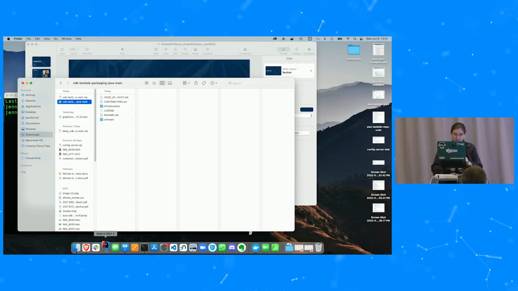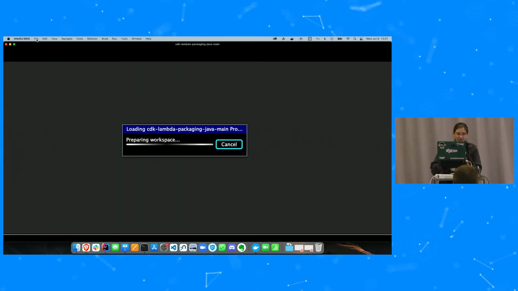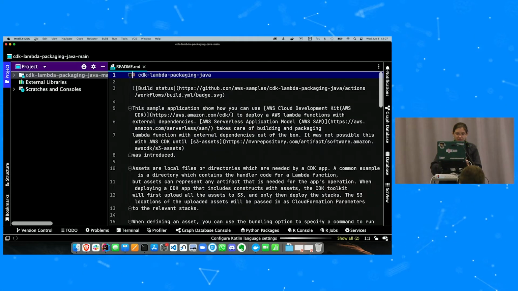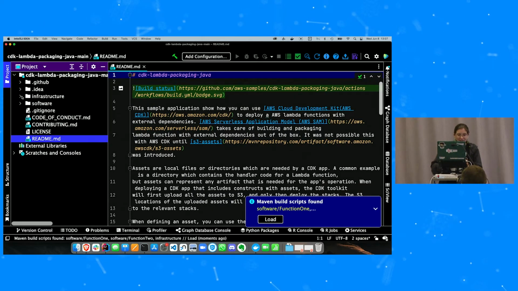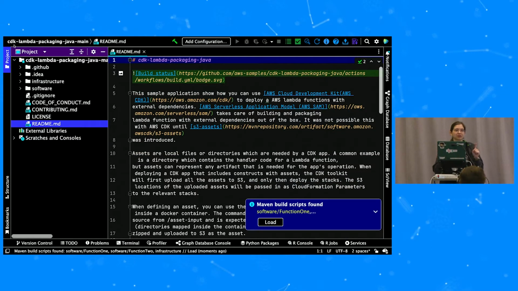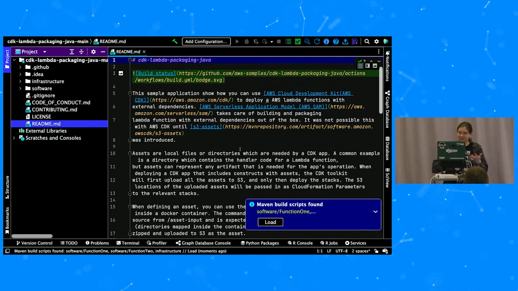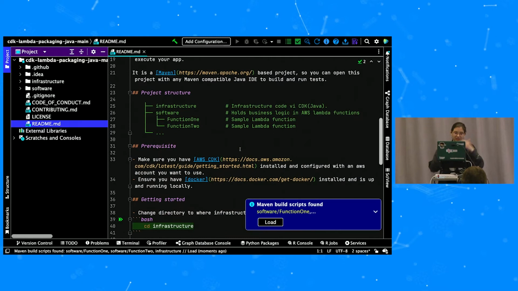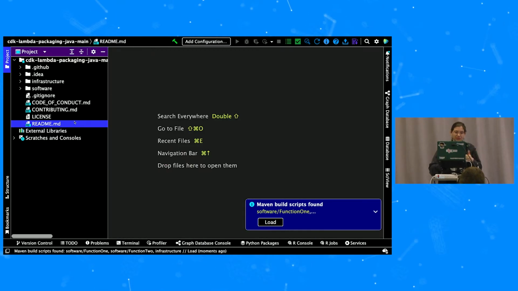And then I'm just going to open IntelliJ and open the folder from there since it doesn't have a POM at the project level. Oh, look, it already opened it for me. Nice. Okay, so let me bring this full screen. Is that visible okay? Okay, great. All right, so in the README, it does outline what steps you need to do to run and everything. It gives you the project structure and so on, but we'll walk through that manually.